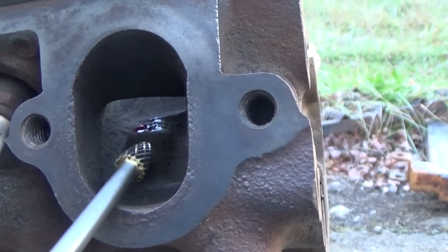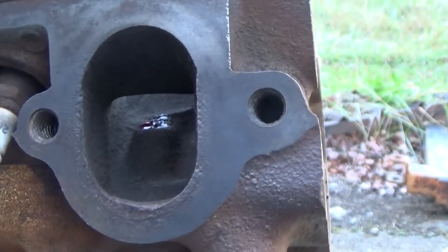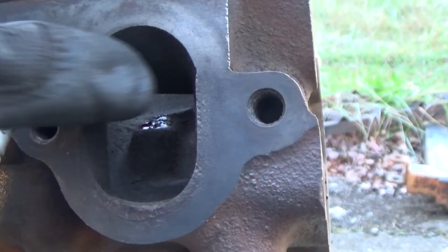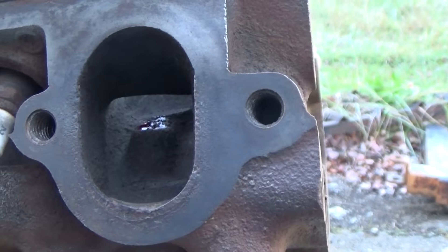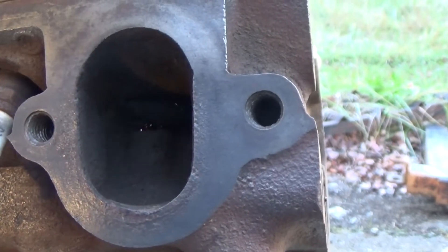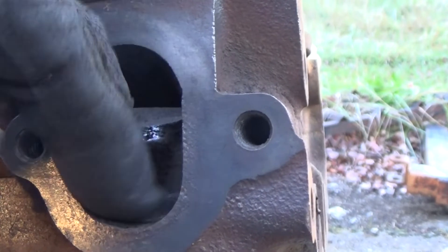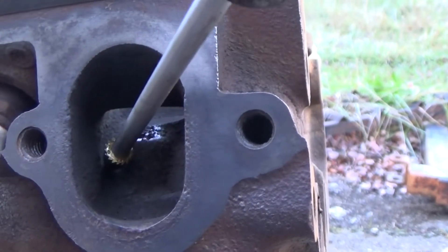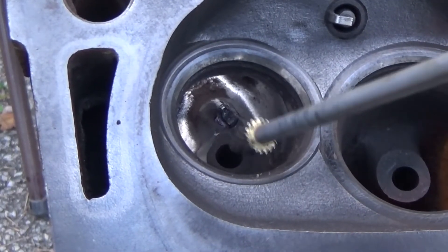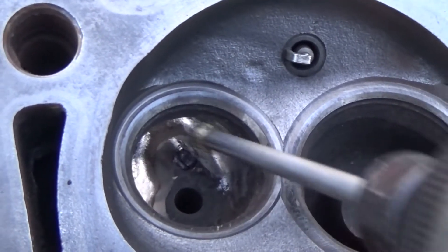We're wanting to knock this down. Some say to make it into a vein, some say to eliminate it completely — I'll leave that up to you. We want to knock this back on each side, open it up through there, and whittle away down here, working on the short turn radius. There is nothing to be gained on the floor — the short turn radius right here, yes; the floor, no. Heat rises, and this head's upside down, so you want to work up here. Be careful back here in this corner because right in there it gets thin — go too deep and you're going to hit water. We're working on narrowing the valve guide down, bringing this to a vein, and also working on the short side radius.